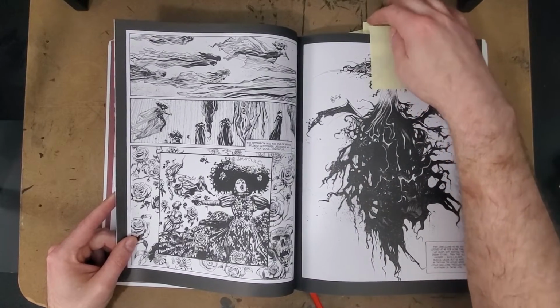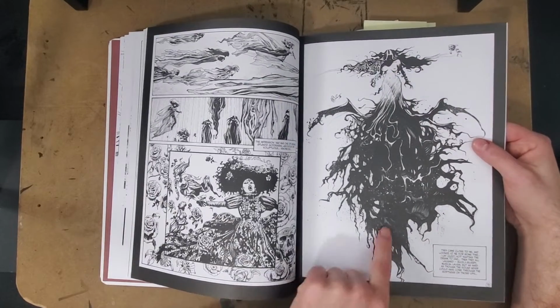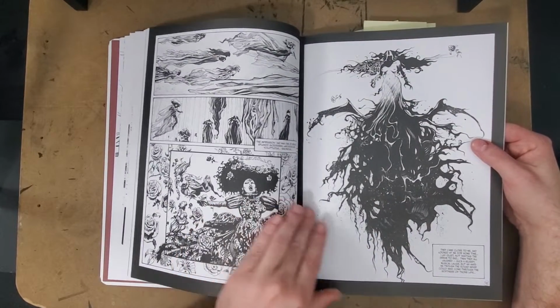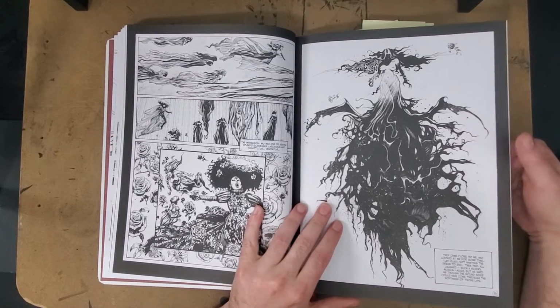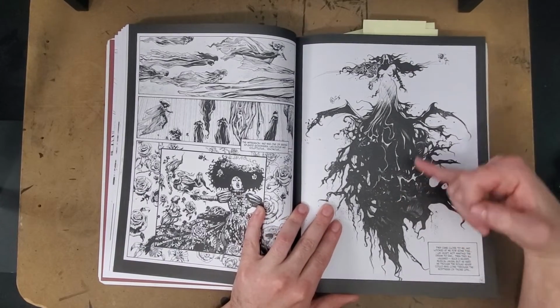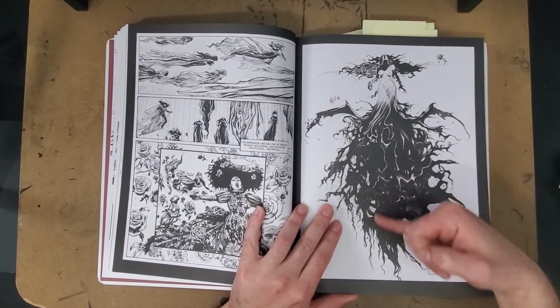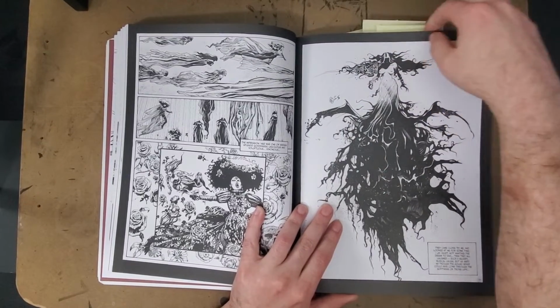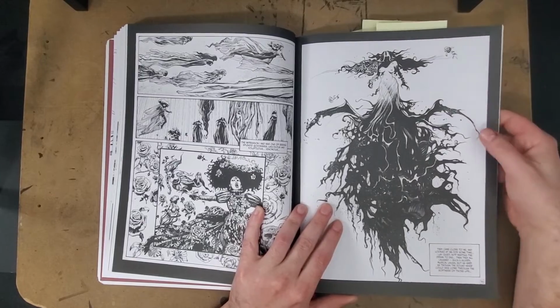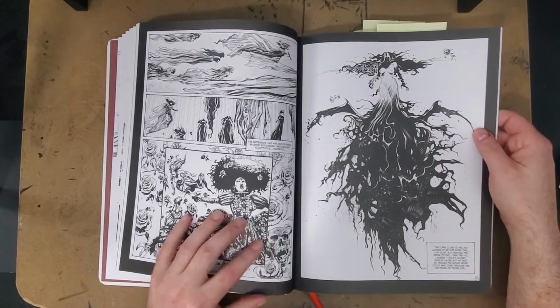Now, anytime an artist is using washes directly on a page, like here where you have these washes directly on a page where the rest of it's black and white, that makes a problem for the people reproducing it, because you have to treat this area differently than that. And if you're not willing to take the time to prepare this one way and that the other and put them together in Photoshop like Sean would be doing, the default is just to go to half-toning, but it muddies up the really fine artwork.